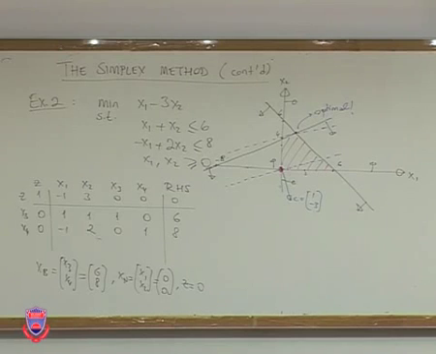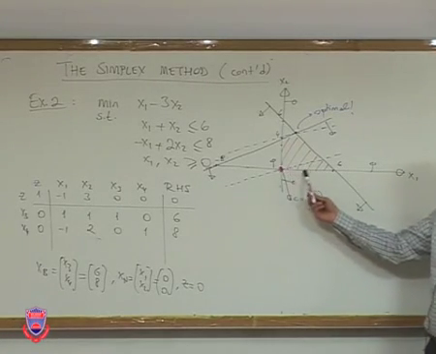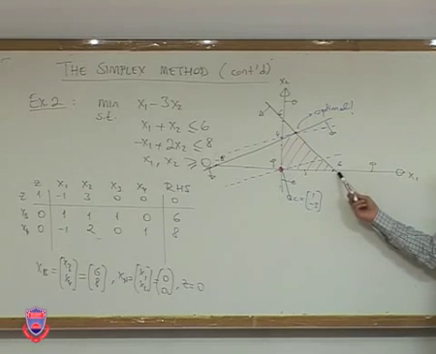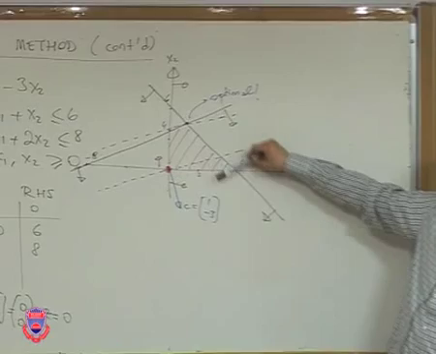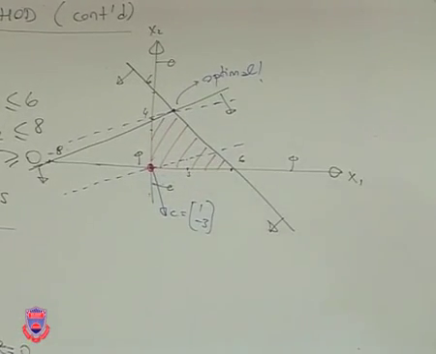Well, if I increase x1, the easiest way to think about this is just look at row 0. You know, z and x1 have opposite signs, okay? So which means that to satisfy that equation, if I increase x1, I have to increase z as well, okay? So which means that increasing x1 does not help me, basically, okay? And indeed, if you look at the picture, if you want to increase x1, then you actually go to this corner point, but this corner point is actually worse, right? So your objective function actually increases as you go in this direction, okay?